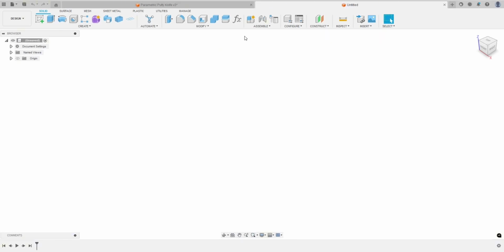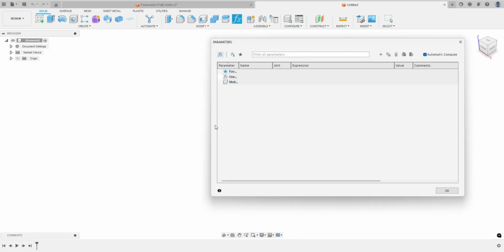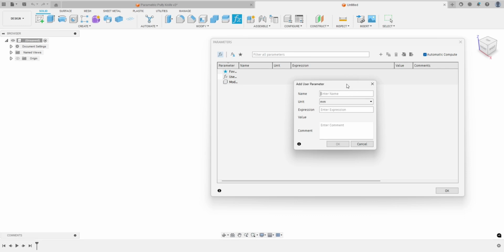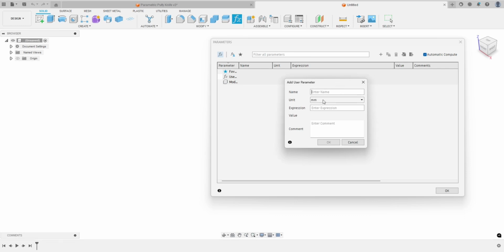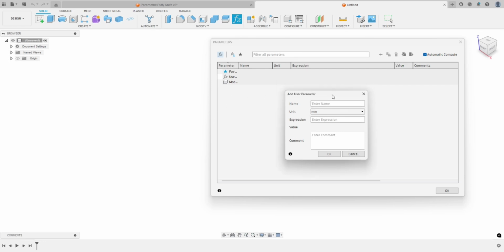Most of this model is going to be basically run by one sketch, the very first sketch we do. But before we do that, let's set up some parameters. And the thing about when you're going to do limits or functions like this, you almost have to know ahead of time that you're going to be doing it. Otherwise, it can get a little tricky. You have to go back and rename things, and it can be done, but you just have to understand why it's doing it, and I'm hoping you'll learn that today.